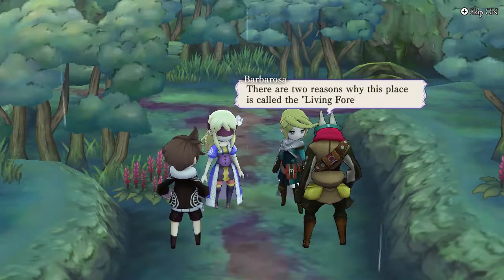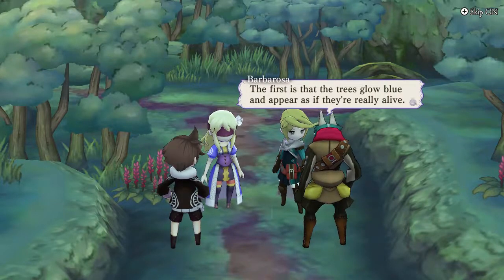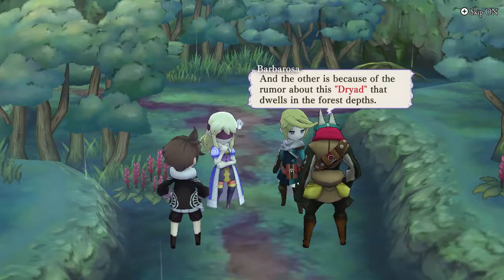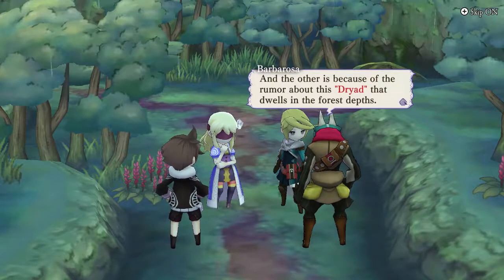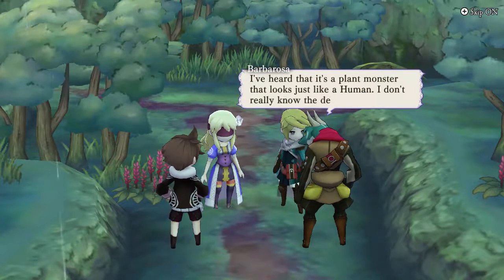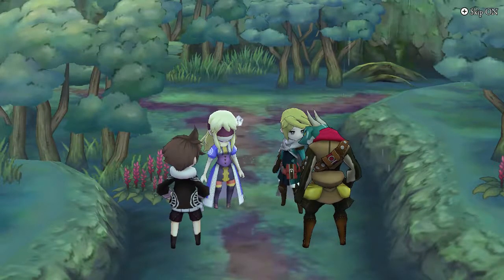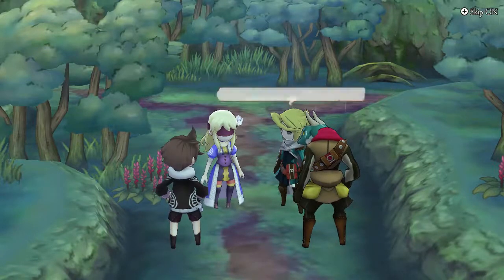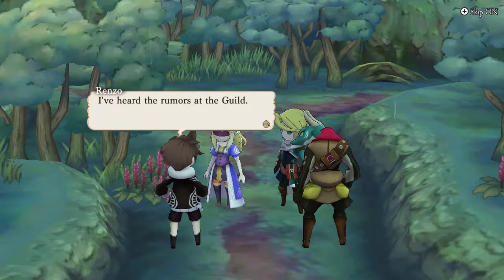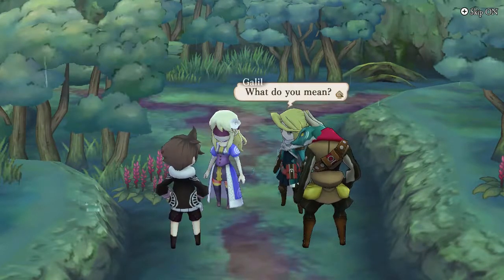What is it? There are two reasons why this place is called the Living Forest. One is that the trees glow blue and appear as if they're really alive. And the other is because of rumors about the dryad that dwells in the forest depths. Dryad? I've heard that it's a plant monster that looks like a human. I don't really know the details either. Don't you know anything about it, Renzo? Nope, not much. Wait, really? I've heard the rumors at the guild. I don't think anyone's gonna figure out what a dryad is anytime soon.